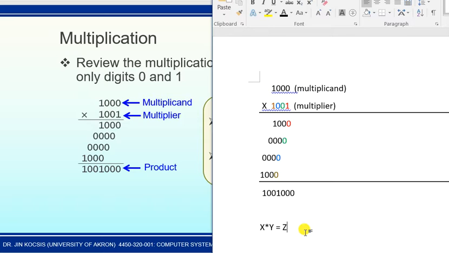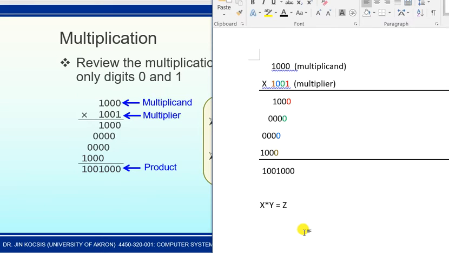Therefore, in order to simplify the multiplication hardware design, I can first take off the sign of x, take off the sign of y, and then just treat x and y as unsigned values. And then I will do the unsigned multiplication. After I calculate the unsigned product, I will put the sign back. Just to give an example, if x is negative 2, okay, and y is negative 3, okay? So what I do is, before I implement, I know z is a positive number, right?